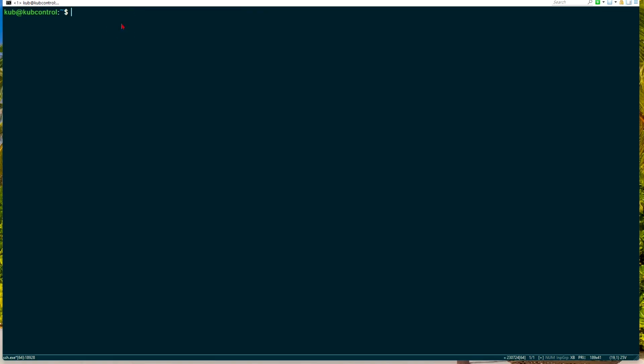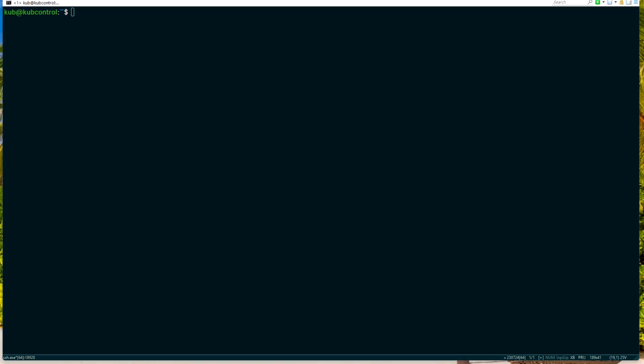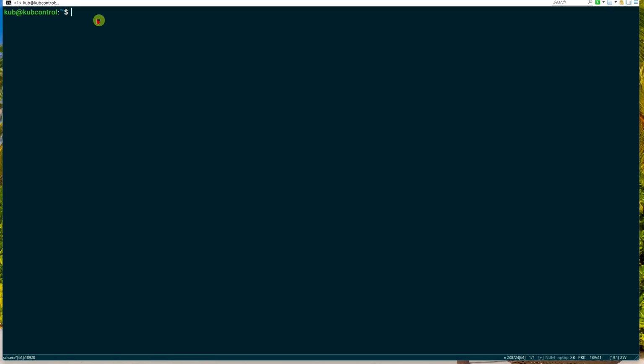So you see here I'm on my control cluster, and the next thing we want to do is install our beloved program called Longhorn. But before we go ahead and do that, we have to do some stuff for the iSCSI, the Internet Small Computer System Interface, that you need to put on here. We have to make sure that's set up, and that's just done by installing some additional software on our systems. But we have to do it on all three. We have to do it on the control and the nodes. So no matter what, if you have a big cluster of 10, you have to put it on all those 10. But I only have 3, so we're going to go ahead and do this.